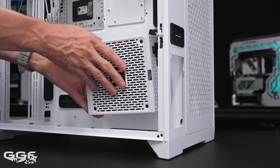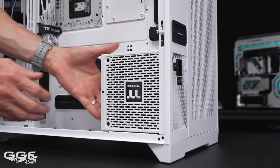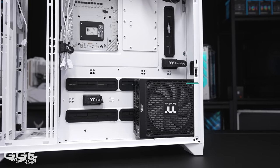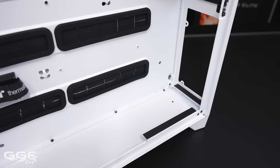The PSU is installed at the back at the bottom, and clearance here is pretty much unlimited. Even with this Tough Power 1650 watt unit installed, you can see just how much free room is left. The rubber pads at the bottom are also a nice touch.